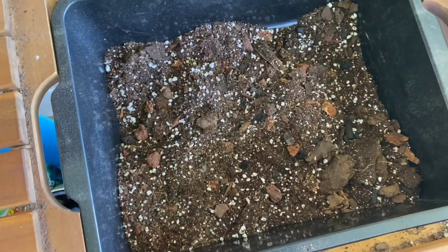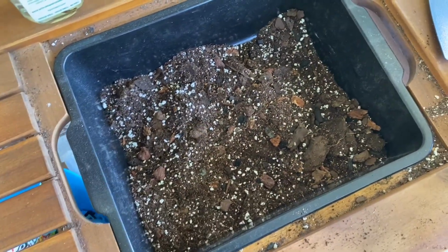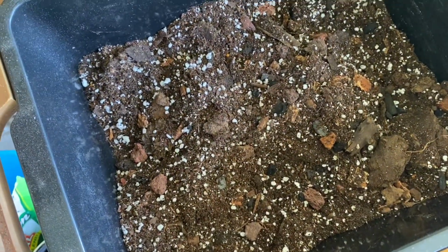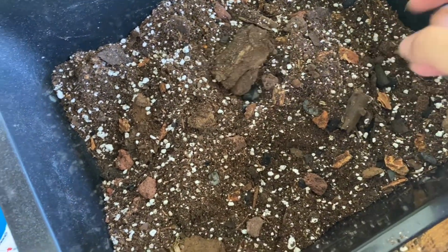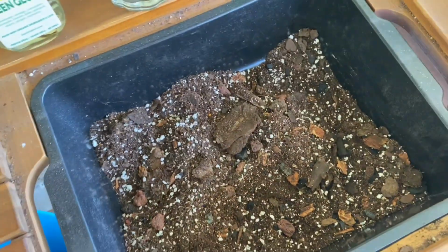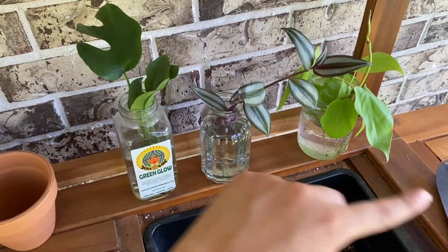So I honestly just eyeball how much I add of everything until I'm satisfied with how it looks. Like the perlite looks good. Some of these orchid bark chunks are pretty big, but I'll just break them down if they get in the way. So I think I'm gonna start with my raft and then just go that way.